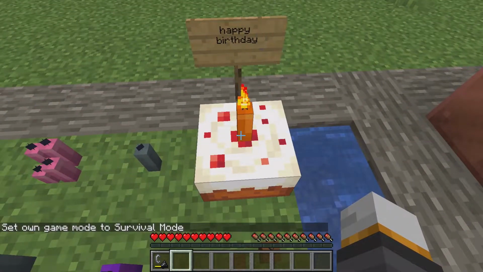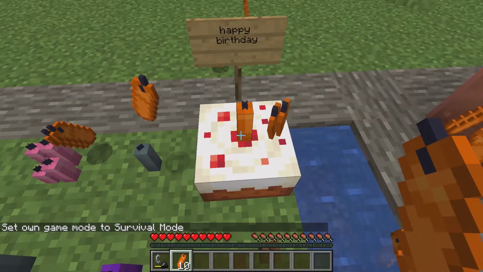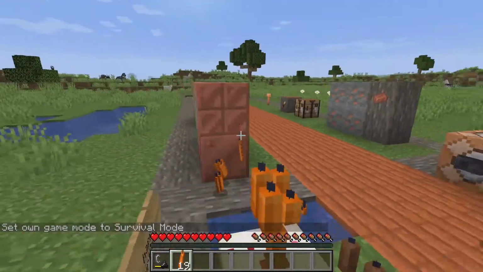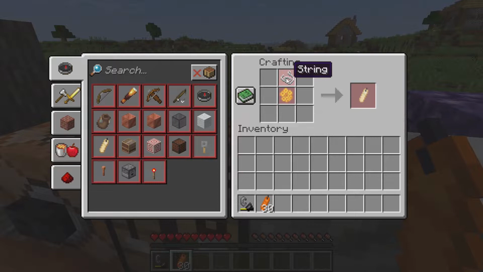If you actually try to take the candle off the cake, it just duplicates the candle over and over again. So you can literally get yourself unlimited candles. So that's absolutely crazy. And to craft them, it's going to be honeycomb and a piece of string.